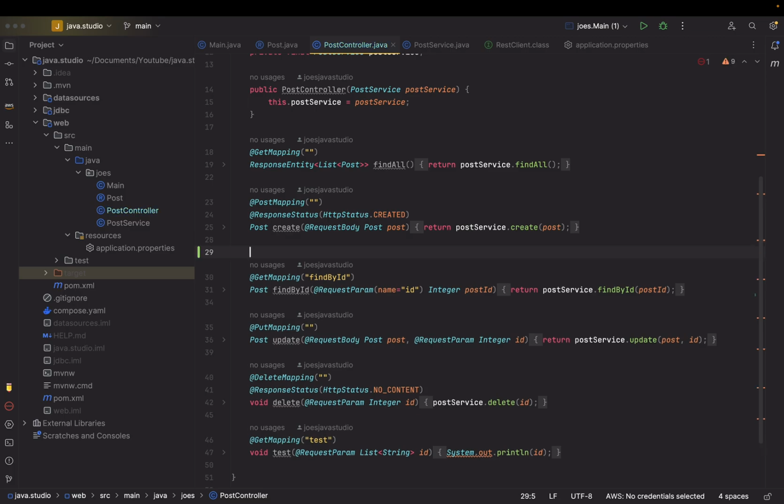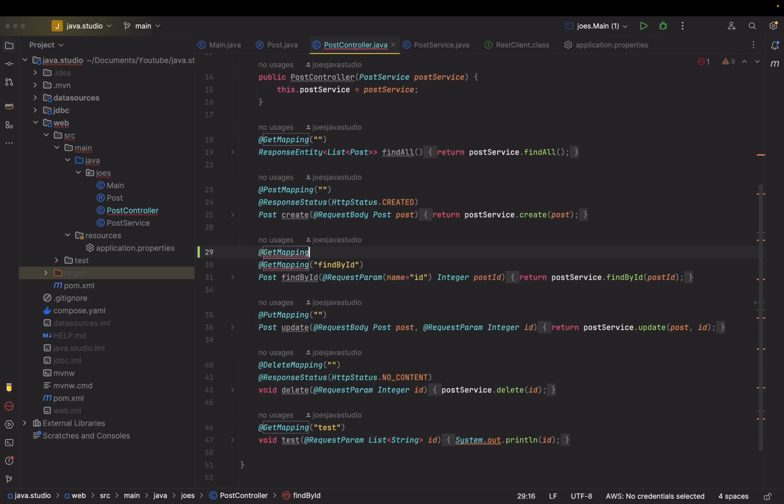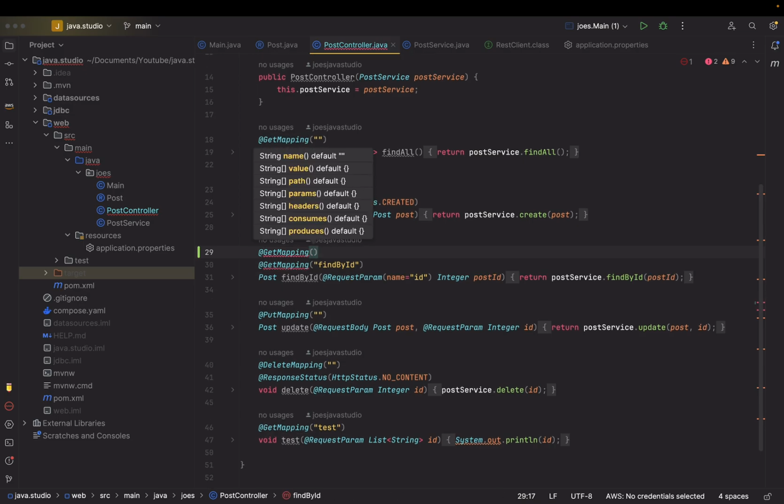So let's go ahead and implement the controller method. We can just do @GetMapping, and the path will have an ID in itself.